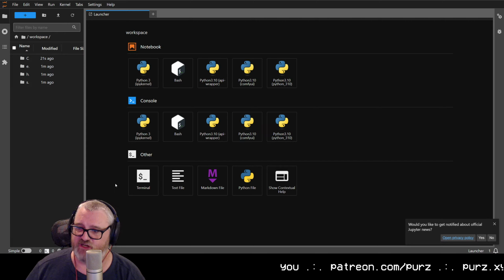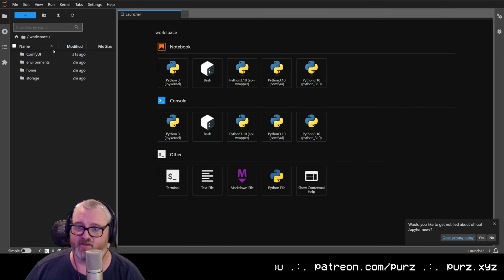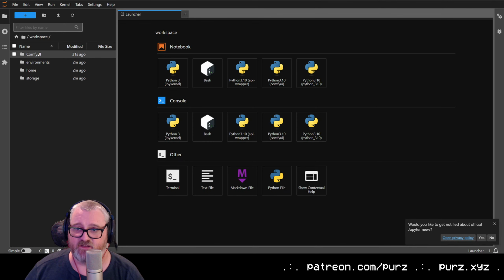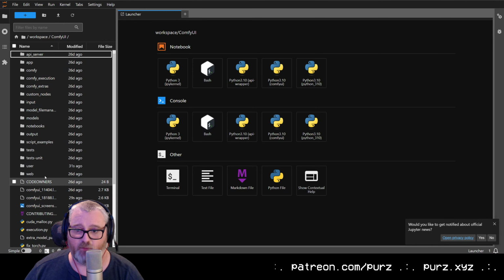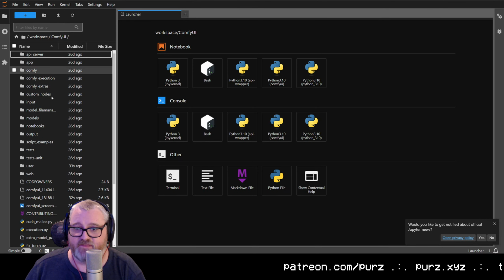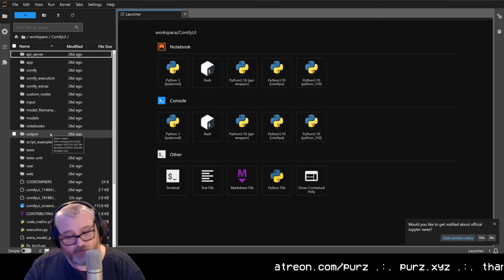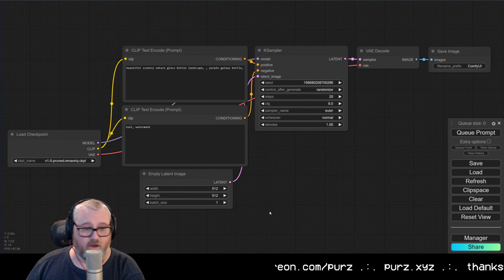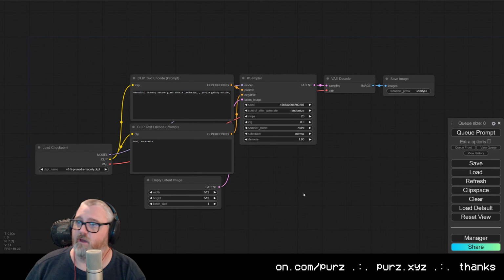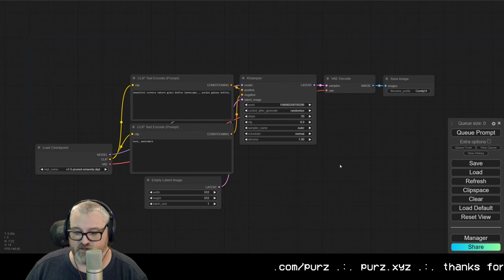So this is the whole machine here. You click on terminal to bring up a terminal, or you just drag this out a bit, and this is your file system. You can see it's installed ComfyUI into the workspace folder. If I go into ComfyUI, this is just your ComfyUI folder. Everything's here: your outputs, models, all that stuff. If you need to interface with it or download stuff, this is how you do it. Otherwise, you just literally use Comfy after it comes up like this. So if I go back to that tab, Comfy's open after setting up, and we can just get to work.